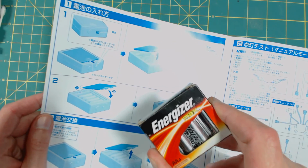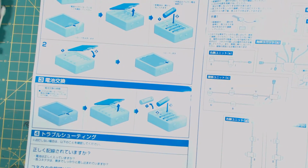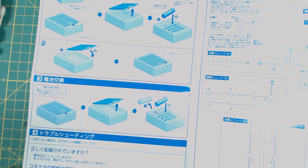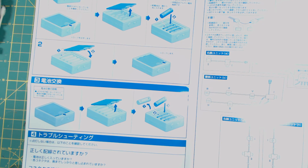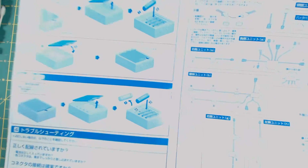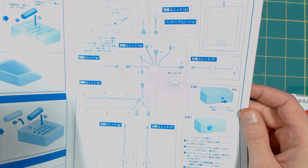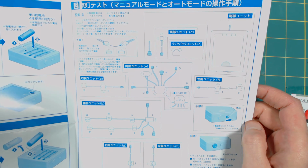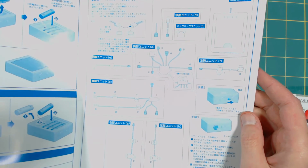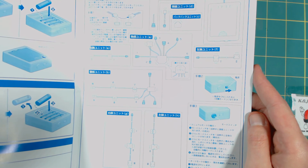I have a brand new pack of Energizer Max for test purposes, but what I'm going to end up doing is modifying it, or setting it up to run off of AC. That way I don't have to worry about changing out batteries. I will show you guys how to do that, and I actually have to give props to my friend Anthony Sang, aka Budget Stark. He did a posting or video showing how to do that for the Iron Man bases and things like that. So we'll go over that in a later video.